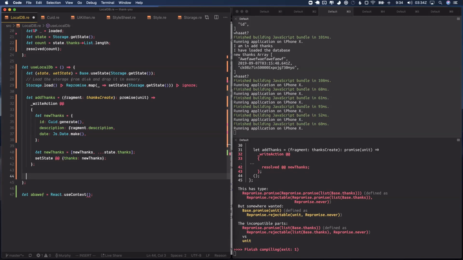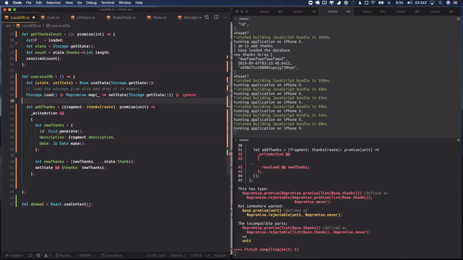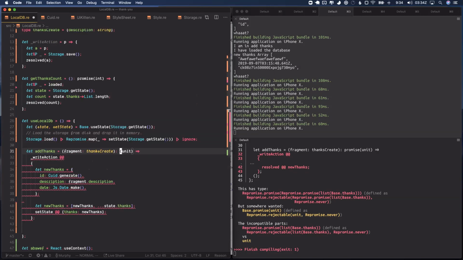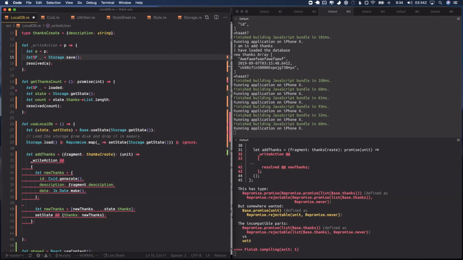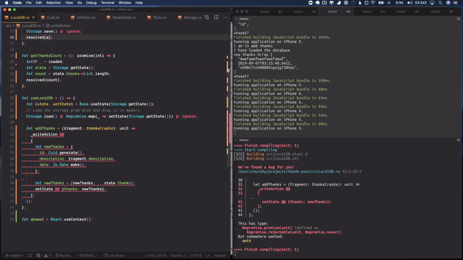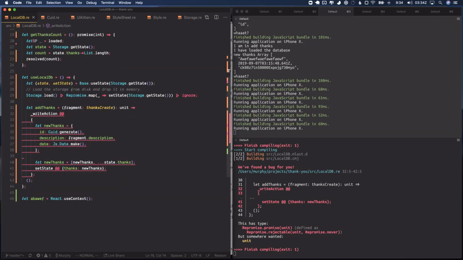Okay, so add thanks is there. And the nice thing is that we are doing the right action. So instead of returning a promise of unit, let's just return unit from this. And right action, instead of awaiting this, we'll just call it so that happens asynchronously, and it'll ignore, and then it'll resolve. Great. So now what?